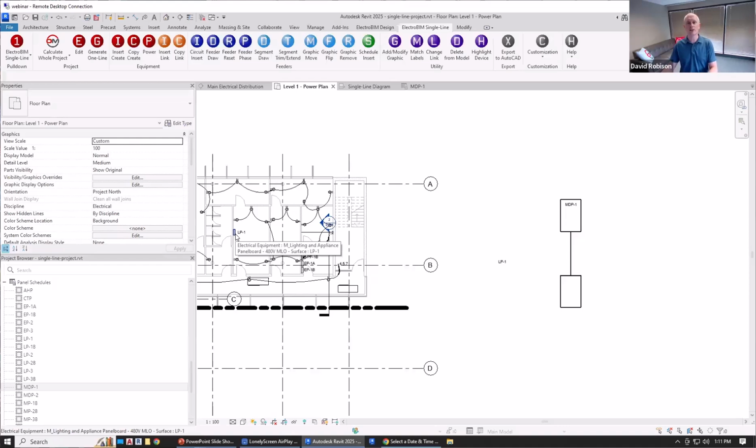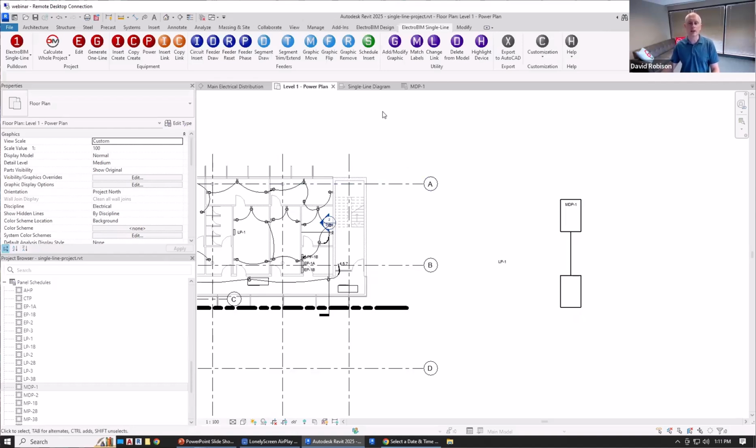So anytime you make a change to the model, your single line diagram is going to have labels going all over the place, and then you're going to have to move them back to where they were. So you don't want them that tightly coupled. You also have this drafting stuff off in space on your floor plan, which is kind of weird. It doesn't really belong there. So you don't want to use a floor plan for your single line diagram.